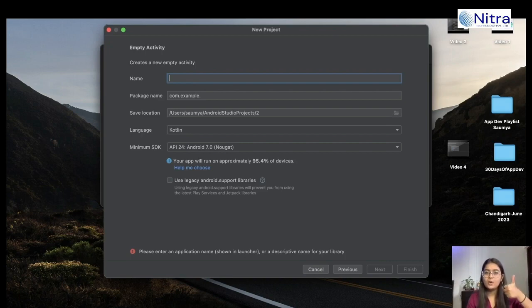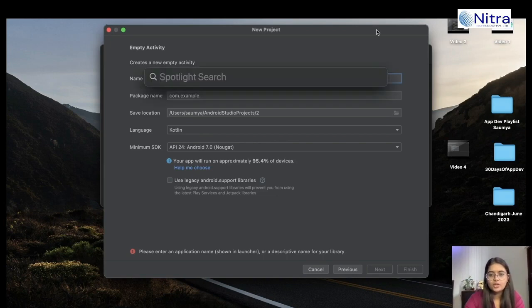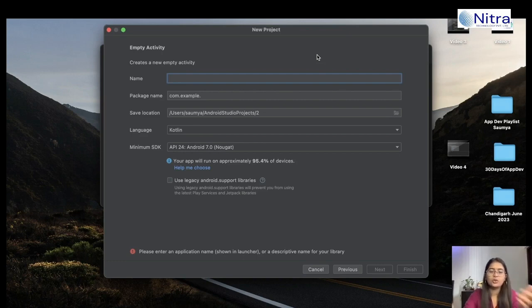Step number 1 is you have to install Android Studio. If you have been following this series of lectures, you would have already installed Java on your local machine, I assume, right? If you want to confirm, you can open up the terminal, click on search and open the terminal, and there you can write java -version and it will show you the version. If you have not installed Java, it will show you it's not installed, right? So yes, basically you have to install Android Studio.